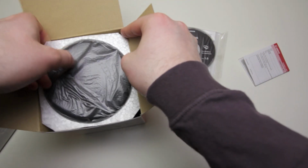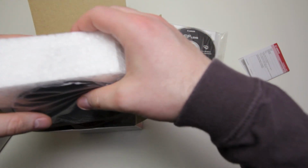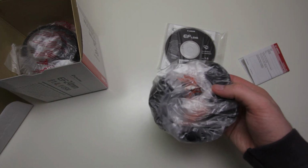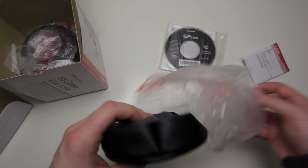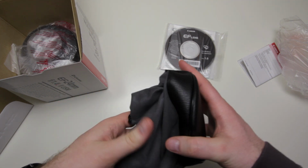Next, we've got our lens pouch, and there are a few extras included when you purchase an L lens. For example, this pouch is one of them. The other is the lens hood. And frankly speaking, when you invest this kind of money in a piece of glass, the least the manufacturer could do is include a pouch and a lens hood. Not a significant investment for them to include a couple of extras.